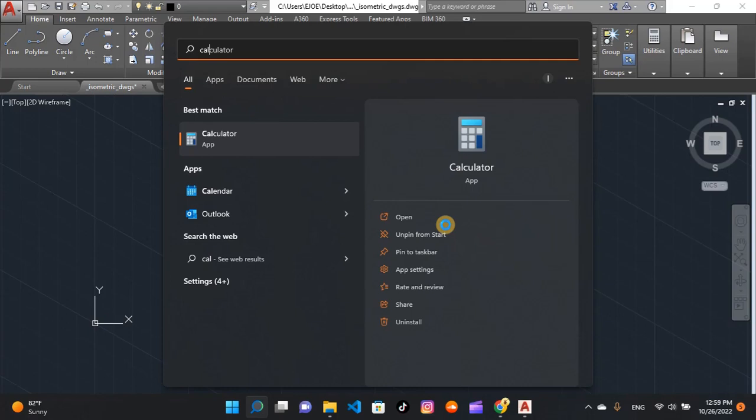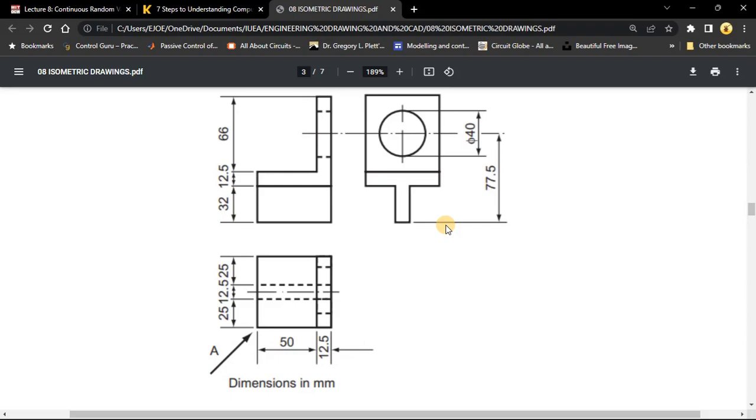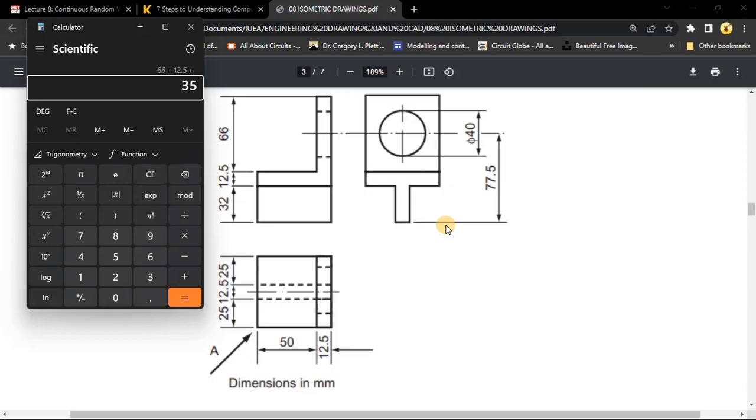We first add it because I'm not very sure of the total. 66 plus 12.5 plus 32. And that is 110.5. So that is my height.